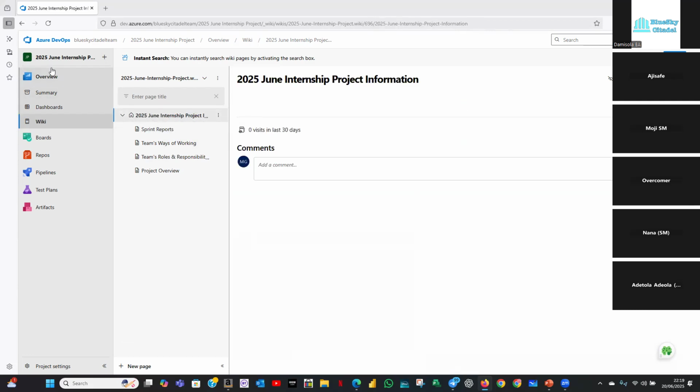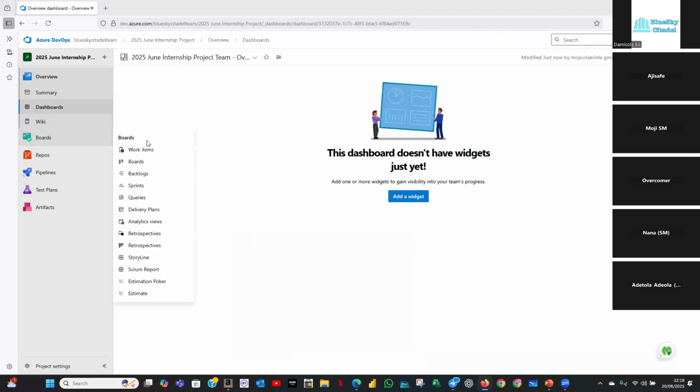That's your wiki page. So quickly also we want to go on the dashboard. The dashboard again is another thing that your mentors will have to take you through, because right now we don't have a sprint. So any widget that I put on the board now won't have anything on it, because the widget picks real-time information data from your board, and that's what you put here. As you can see, it says the dashboard doesn't have a widget yet. So there's a dashboard but it doesn't have a widget yet. Remember what we said when we were doing our customization?